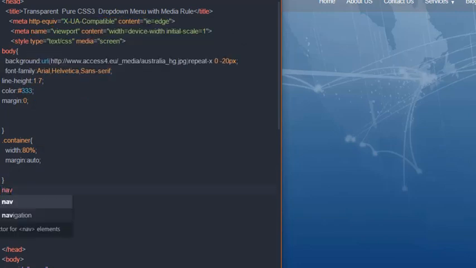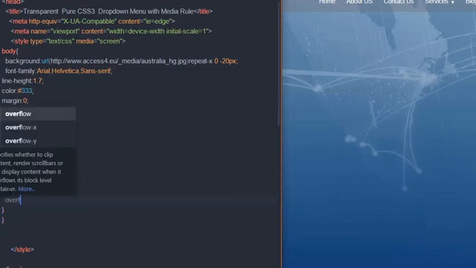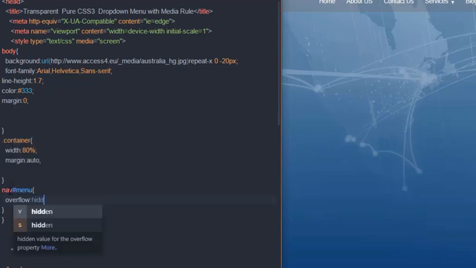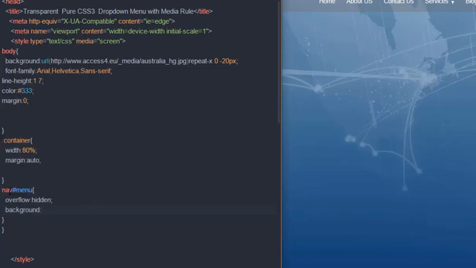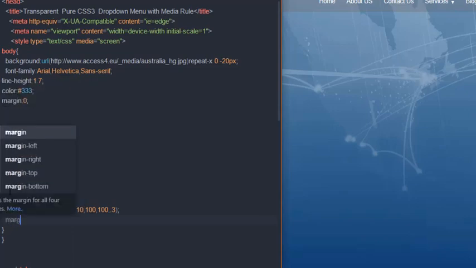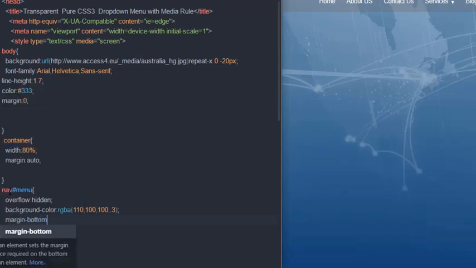Okay, now I have put here the nav with the ID menu to be hidden, and background color should be RGBA, and the margin bottom should be 20 pixels.